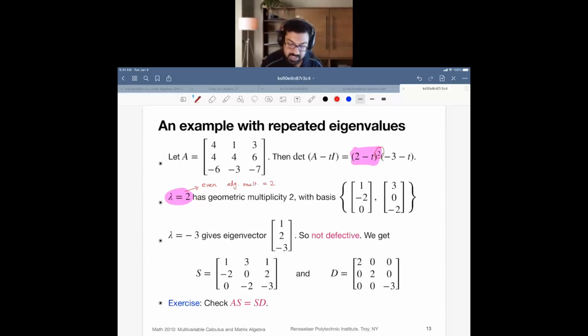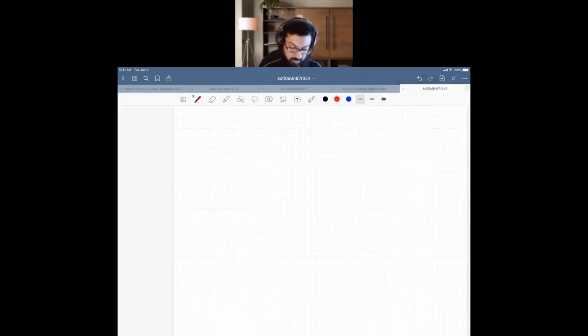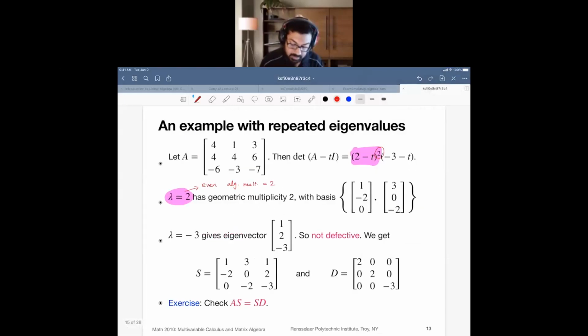And we can see that its geometric multiplicity is also 2. Let me quickly take a look at that. So what am I doing? This is for lambda equals 2. So I'm setting up A minus 2I times x equals 0. That's my augmented matrix. Then I'll do row reductions and see what I get for the geometric multiplicity. Essentially, how many vectors do I have in the basis? Null space of A minus 2I.